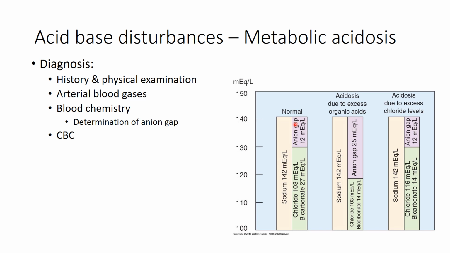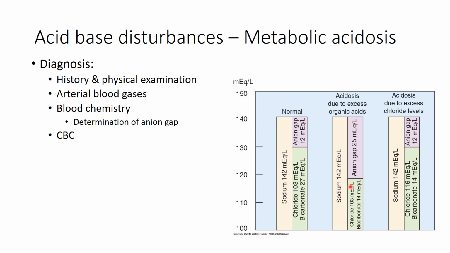That means that normally there are unmeasured anions making up this gap, because remember that cations and anions are balanced, and so if we get a disruption in this, we can develop acidosis. And so we could see that here, in this condition, we get sodium making up 142 milliequivalents, and then we would subtract the anions. Specifically, since we're measuring chloride and bicarbonate, when we run a blood analysis through a machine, it tells us the concentrations, then we can determine the anion gap.